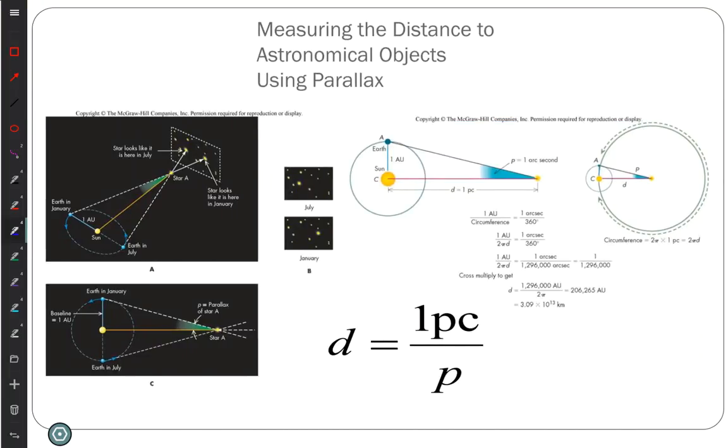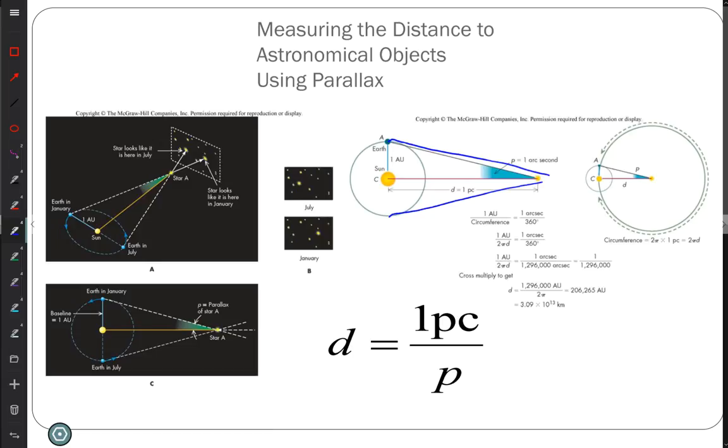So here's how we actually use parallax measurements for Earth. We measure the angular difference in looking at a star from one side of the orbit to the other, and then we divide the angle by 2. This picture doesn't show the bottom blue line. It just shows the half angle, and we call that half angle the parallax angle P. Now we have a right triangle here. The baseline is 1 astronomical unit. And this red line is the distance we're looking for.